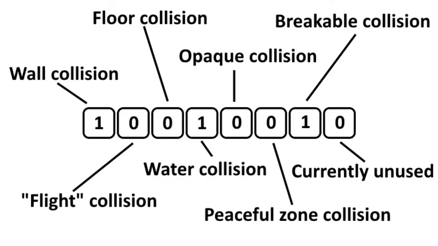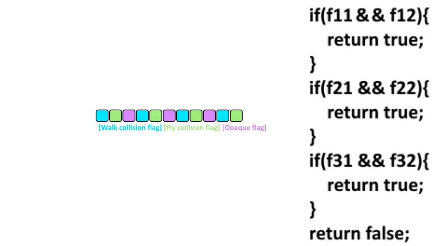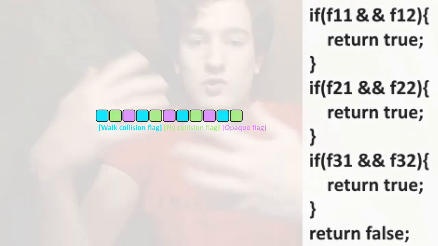Also, I'm now storing collision as 1 byte of 8 true or false flags, and then you can logical AND them together to see if there was any collision, which is just one simple instruction, instead of before where I had 3 separate bytes that you could selectively check against, and that made the code a lot more complicated. Little did I know though, this change would create a major problem.